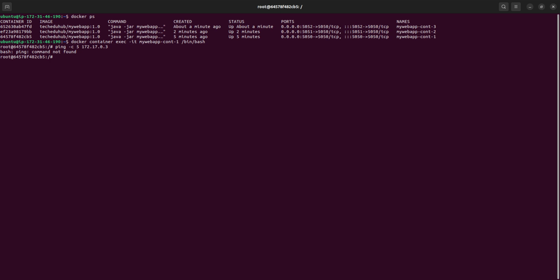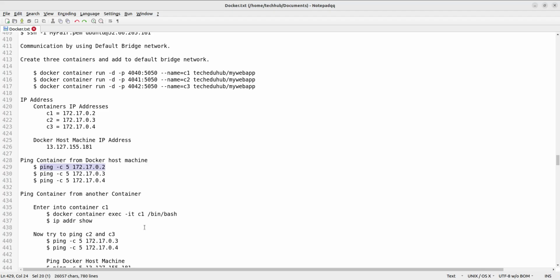It's a very slim operating system, only 100 MB or 70 MB in size. In it, only the important or required software is there, no other software. You have to install it if you want to use it. So how will you do it?